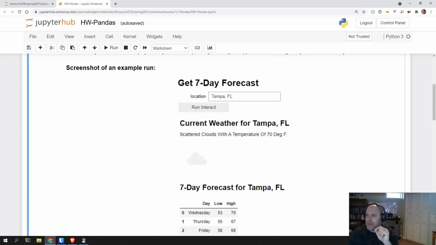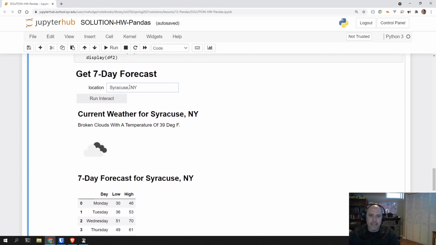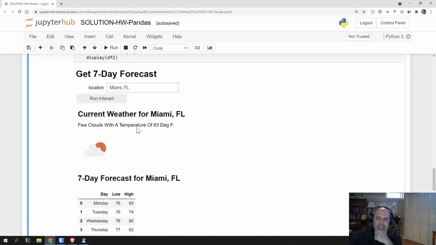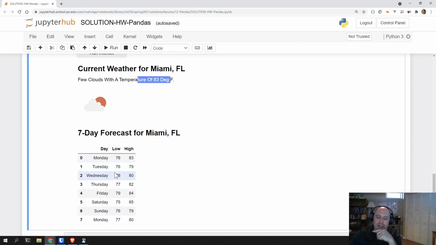So as usual, I will start at the end and show you what this looks like. And I will enter in a city. And then I'll hit this button. And then it says, few clouds with a temperature of 83 degrees Fahrenheit. There's my little icon. And then here's my 7-day forecast for Miami. It looks like it's going to be gorgeous down there.